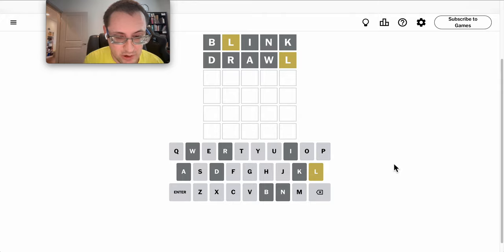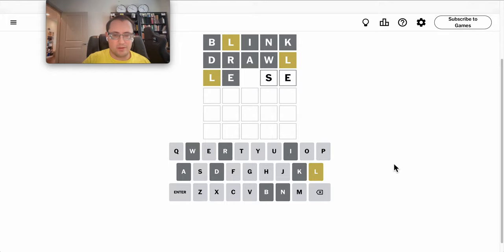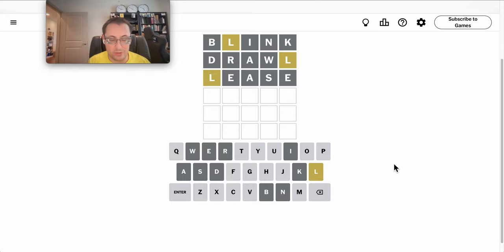Okay, I still need to try an E, a U, and a Y. Can't even use Q because that doesn't have an L in it. Yeah. Using an A again was silly, but this got E and S out of the way, and I still don't have L right. It has to be third or fourth now. It's third. What on earth?